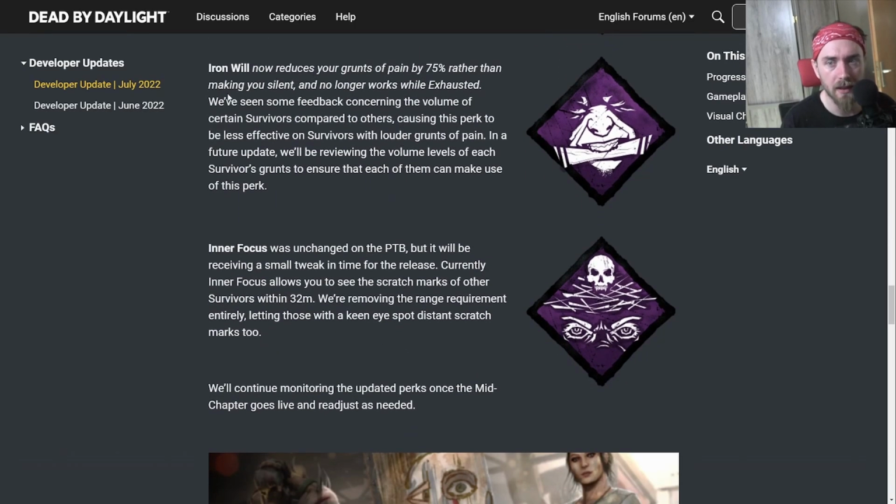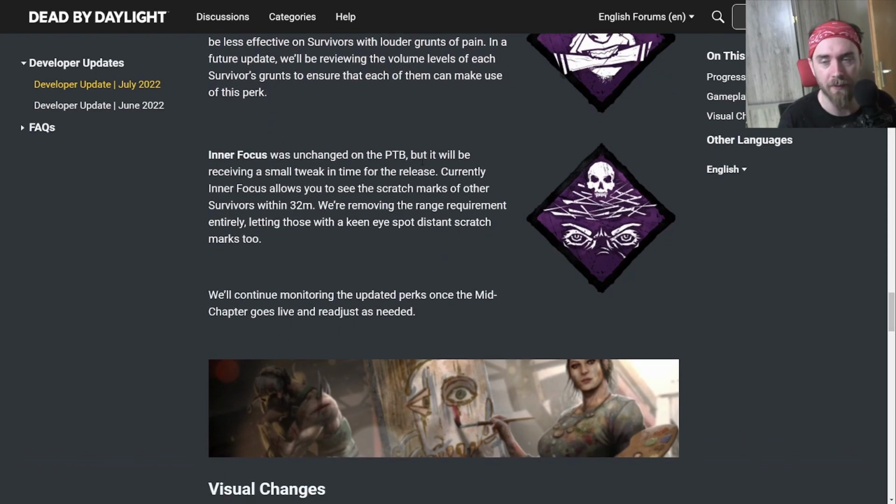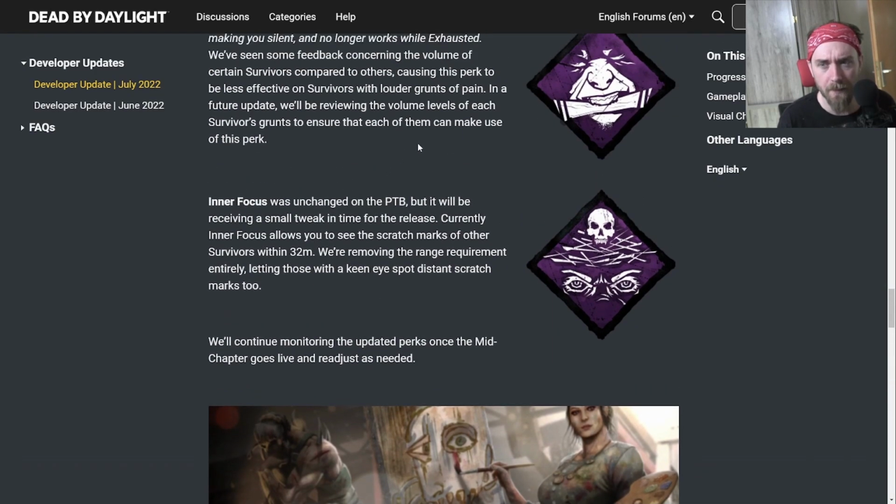So Iron Will, they didn't change the perk itself. However, as they say here, in a future update, they will be reviewing the volume levels of each survivor's grunts to ensure that each of them can make use of this perk. Now this is interesting. It would be great if we could put all survivors on the same audio level, make all survivors the same noise level. Make Ace louder, make Jane and Jeff a lot less loud. I might even start playing Jeff and Jane then, because right now they're just so loud that I have trouble thinking. Well, yeah, this is really, really good news.